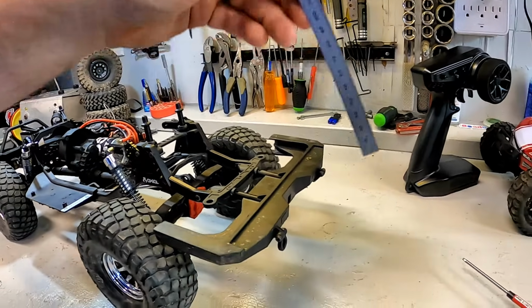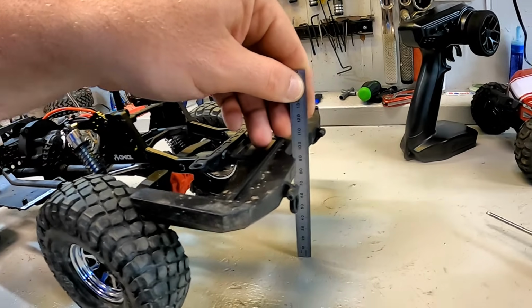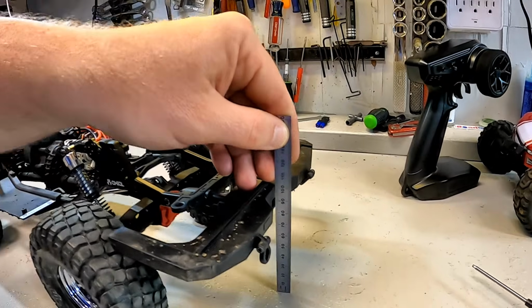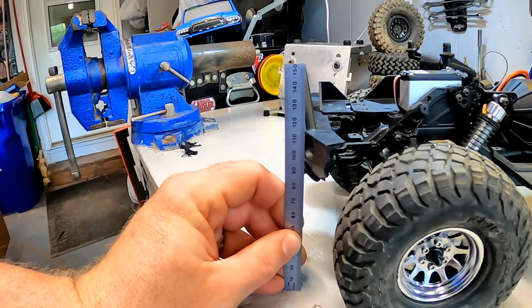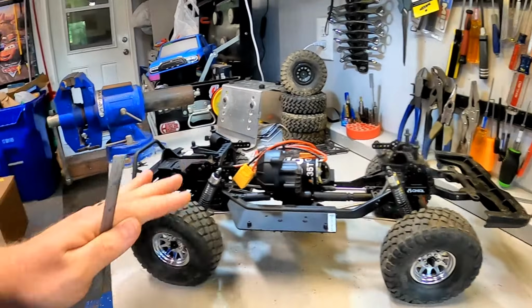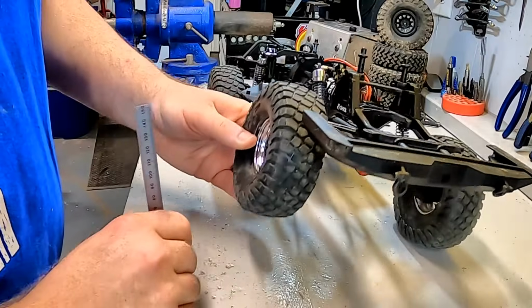Looking here, about how much did we drop it? If you remember, this started at 110 millimeters in the rear. We are now basically 10 millimeters under where we started before. So we've lost about 10 millimeters of ride height here, which is great. On the front, we were at 120, and now we are at about 115. So we went down 10 millimeters in the rear, 5 in the front. It's about all we can get out of it as it sits for almost $0.